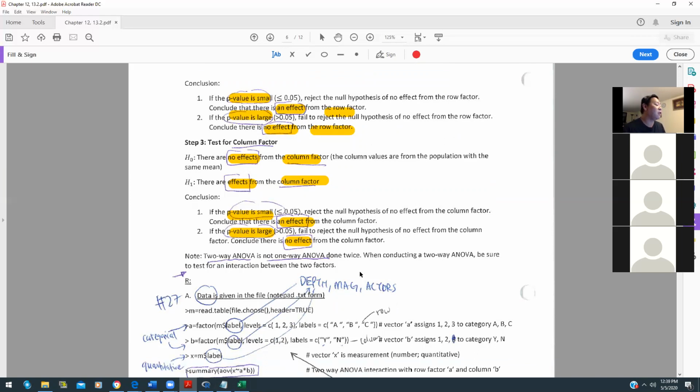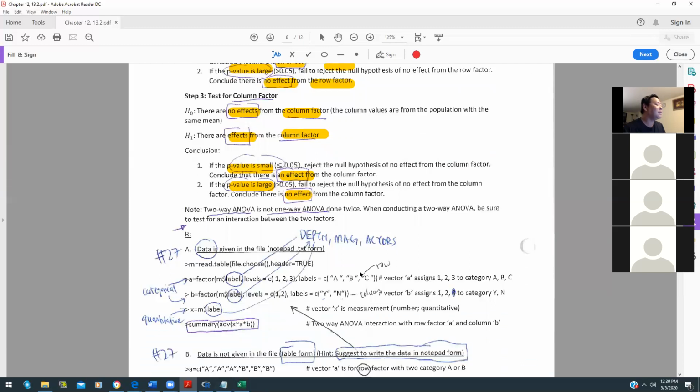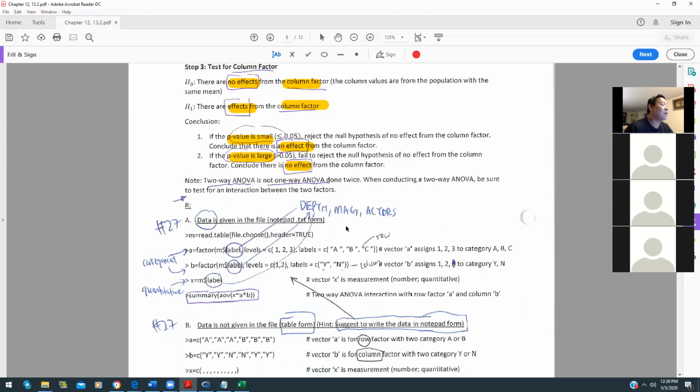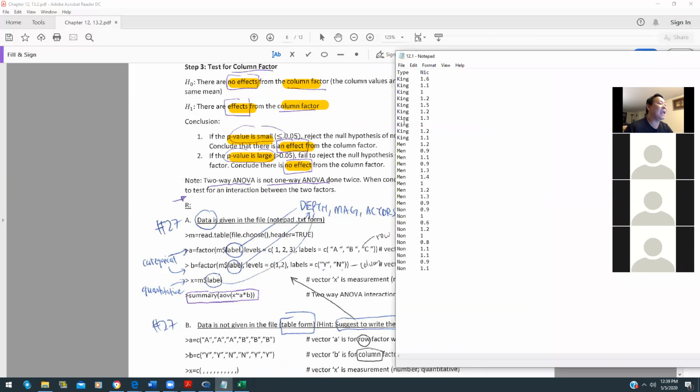Okay. In your R, watch out for your R here. It depends on the data set. Sometimes the data set is labeled, like this one, we labeled them nicely: king, mentor, and non-mentor. So if you label it like this, then you do not need to worry about what I just did over in A here, all this.